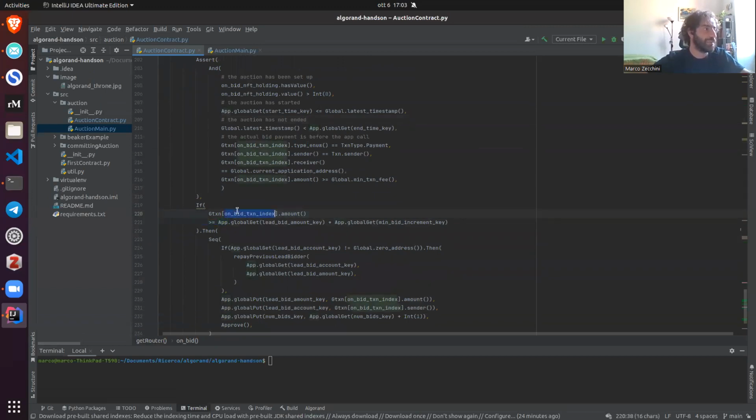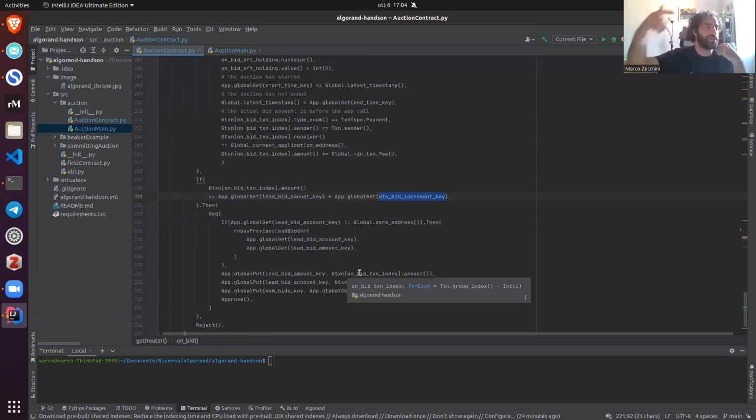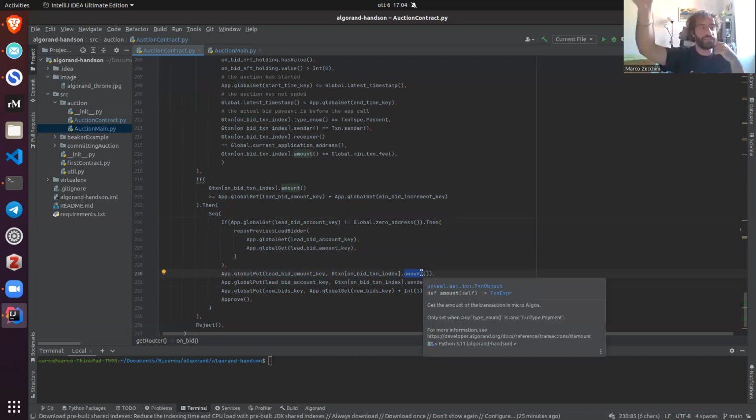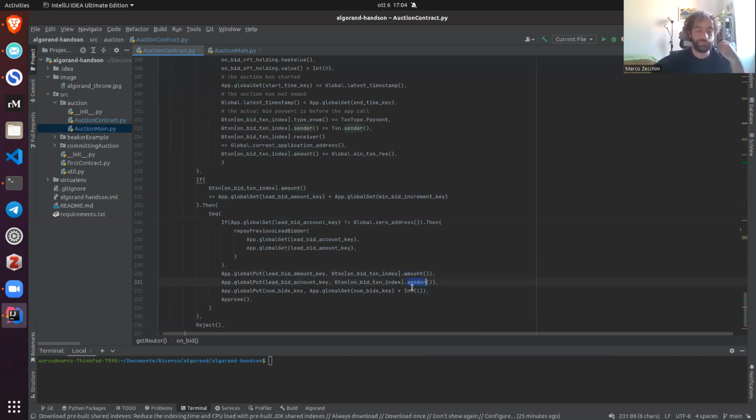And if the amount of the first transaction is greater than the one stored in the smart contract plus the minimum increment that the creator of the smart contract wants for each bid, then we are going to update the highest bid and the sender, so who is the guy who's winning.